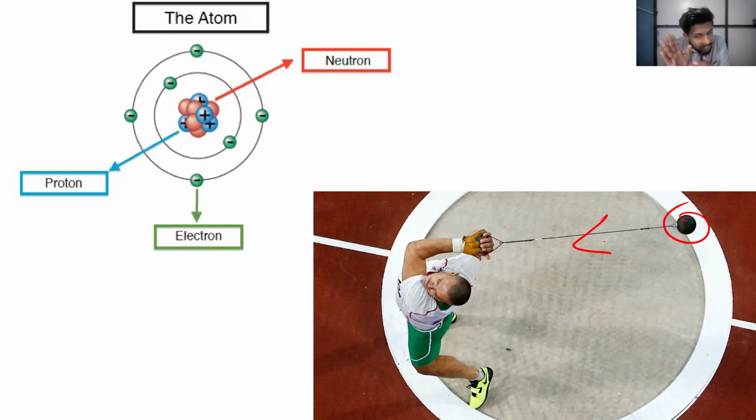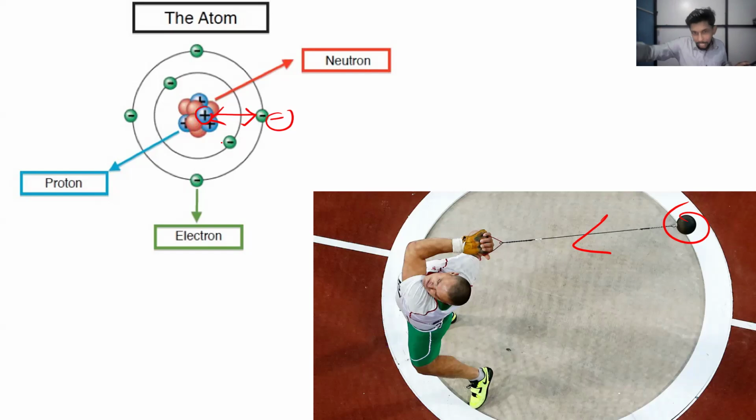Now you want to compare the same scenario with the atom. You may ask, how can I compare this one and the atom? Just look at the picture here. Here we have the protons with the positive charge and the electrons, which are negatively charged. Plus and minus will be attracted to each other. Even though they attract each other, they will never make contact, just as this ball is not coming towards your face.